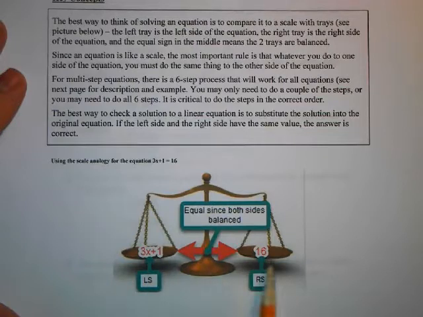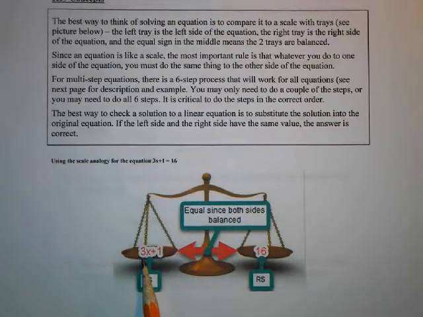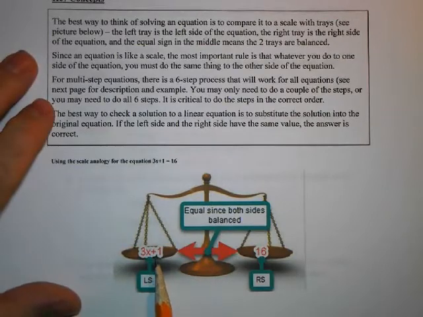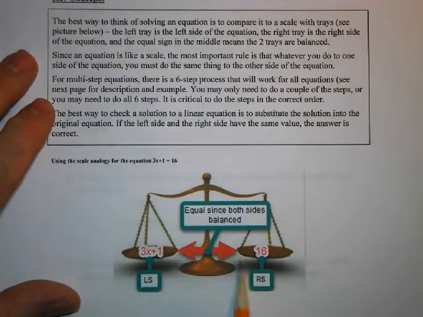So when I start off, the trays are balanced. The equation is equal. Now our goal is to get x all by itself on this tray, and the way we're going to do that is through opposite operations to undo what's being done. If, for example, I just subtracted 16 from this side but did nothing to the other side, well, all of a sudden this tray has nothing. So the tray goes up in the air, and this one goes down. That means the scale's unbalanced. It also means the equation is no longer equal.